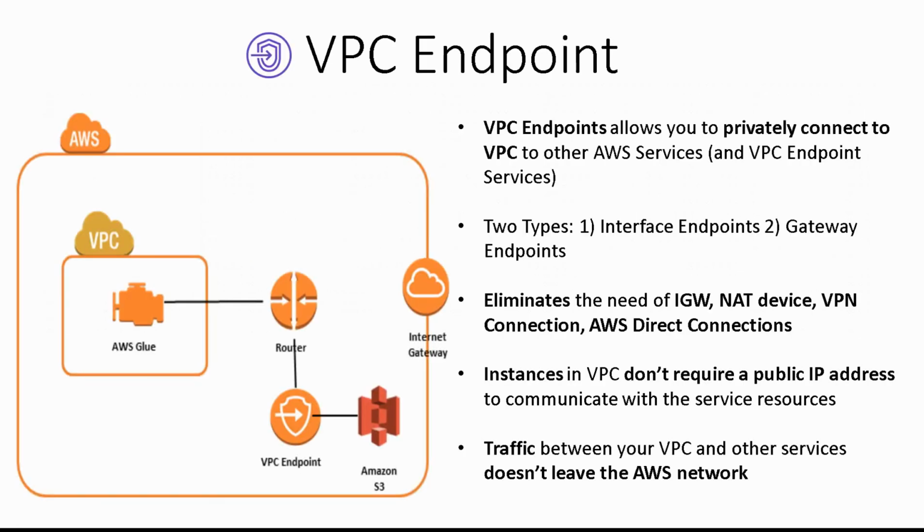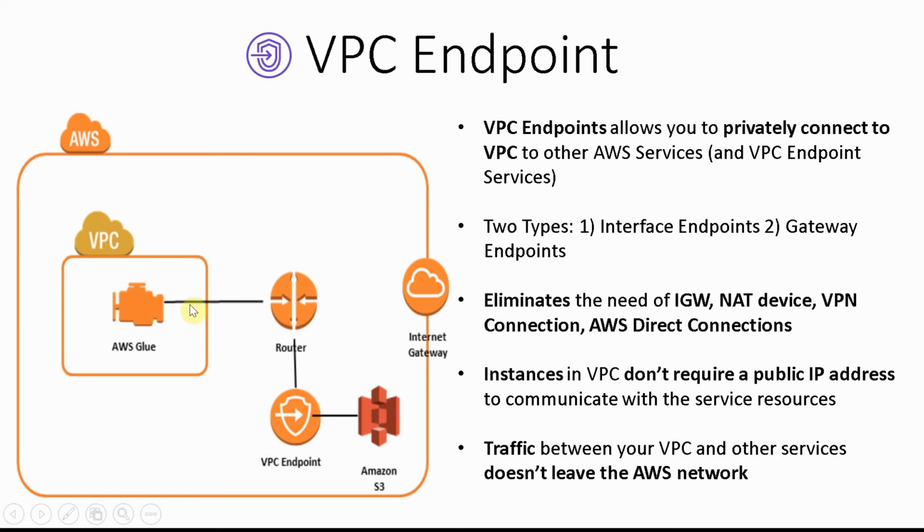Okay. So then we also discussed the VPC endpoint. A VPC is bounded, like a data center, so other guys from outside this network can't access it. But there will be a common requirement where a product inside a VPC wants to talk to a product outside the VPC. For example, S3 is a very common storage platform that is used by most of the AWS products. This is the basic, cheap storage option provided by AWS.